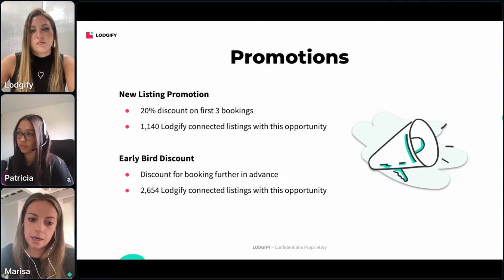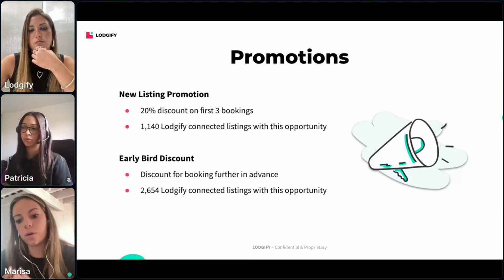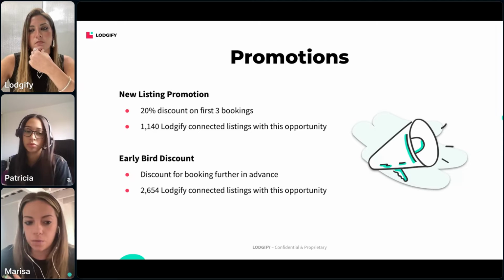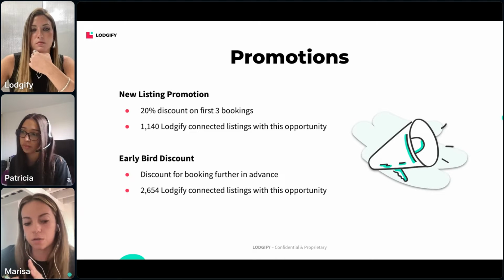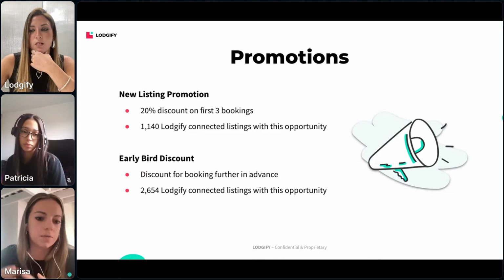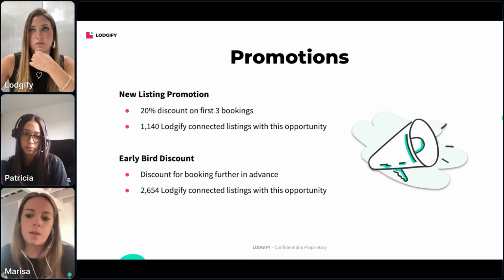And if you're worried about missing out on revenue or applying these discounts, you can always play around with the Lodgify markup feature that allows you to mark up the price for Airbnb channel specifically, so you can try to balance or offset some of those discounts.